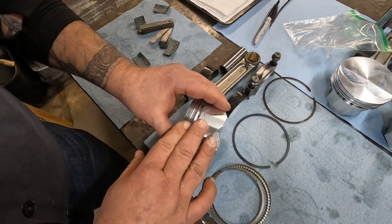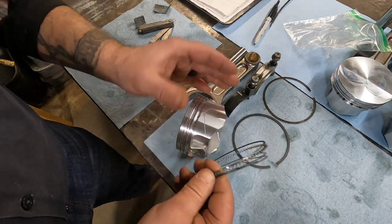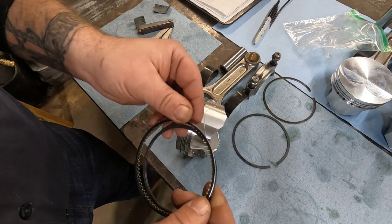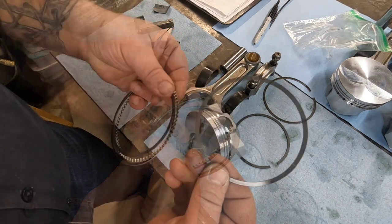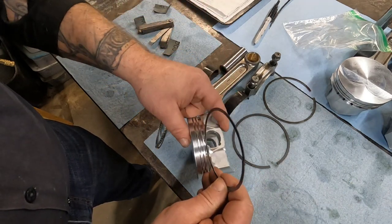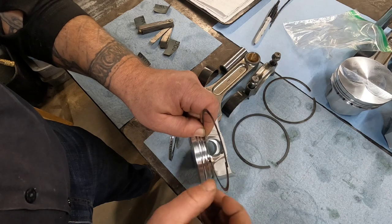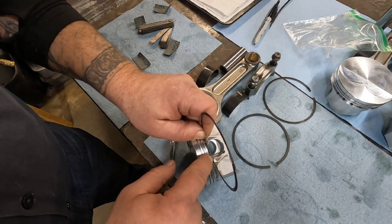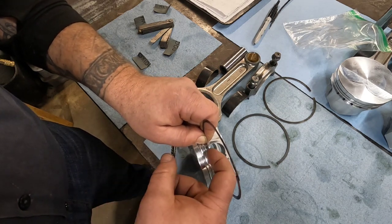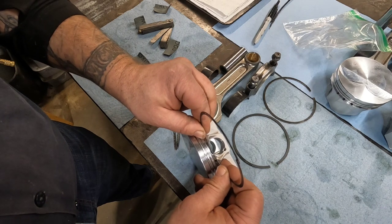Now you need to do this for all three ring lands: your top ring, your second ring, and the oil ring package or the scraper package, whatever you want to call it. I do assemble that in the piston the way it's supposed to be. That's the easiest way to check that. It's hard to put all this together without it being on the piston. You'll notice this ring pack has an extra ring in it. It's not just the three pieces. It's got this fourth one. And this is just a spacer or shim, whatever you want to call it, to go on first, and it bridges the gap where the wrist pin boss goes through the piston. If you don't have that ring, these real thin rings can scoot up and down inside there, so you have to have this to bridge that gap.